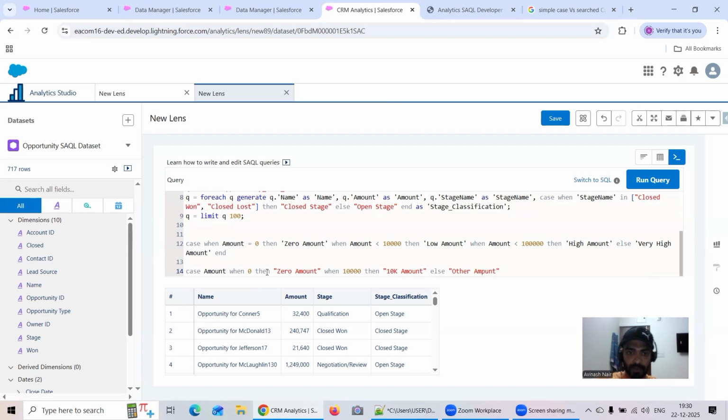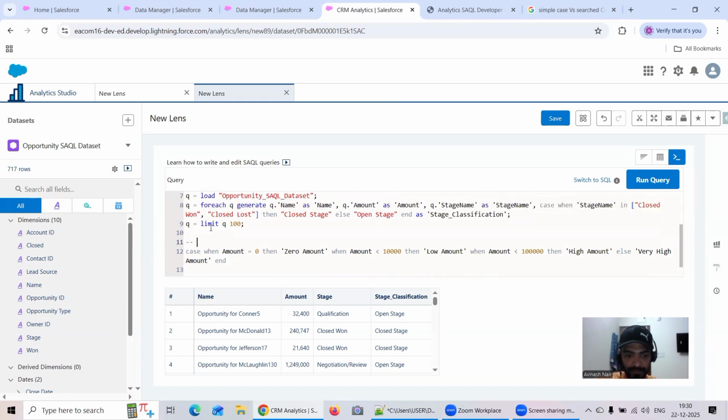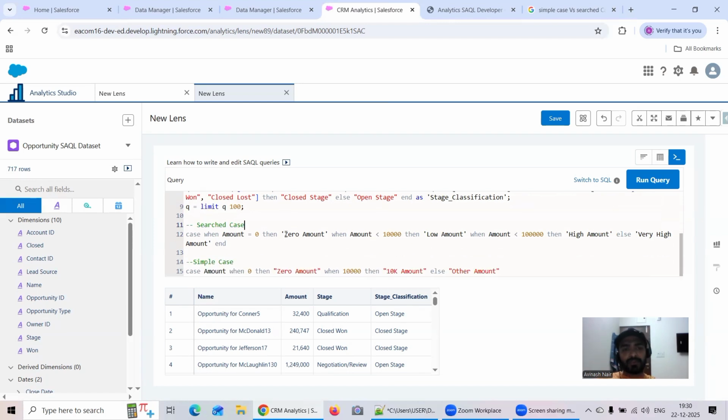So here again, this is like a simple case, and this is more like a search case.